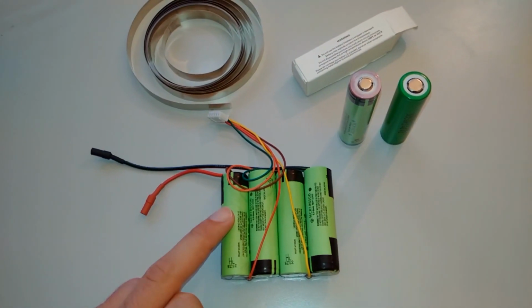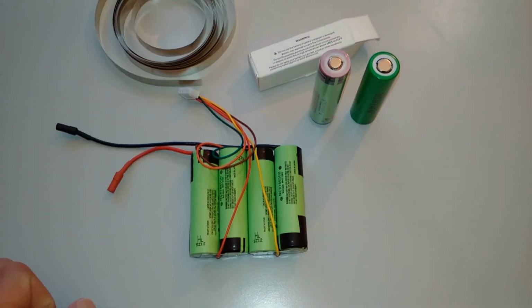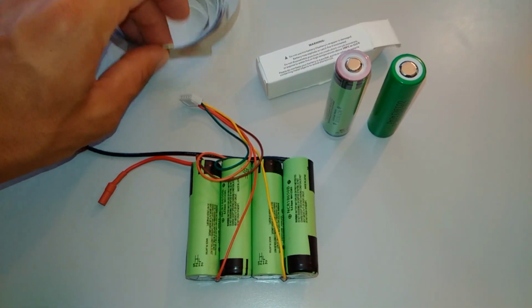These are Panasonic's unprotected cells, and the Panasonics usually come in a box like this. Often you can find a lot of fake Chinese ones. These I did buy from China, but they're real Panasonics made in Japan.